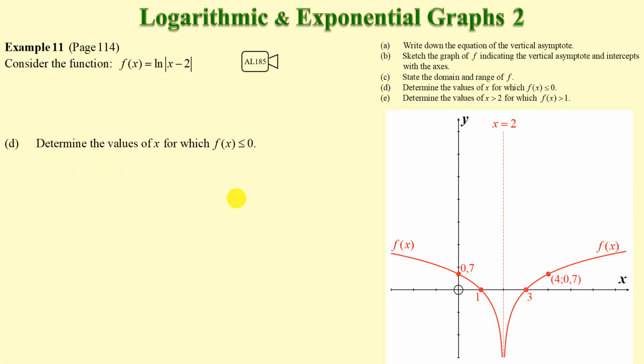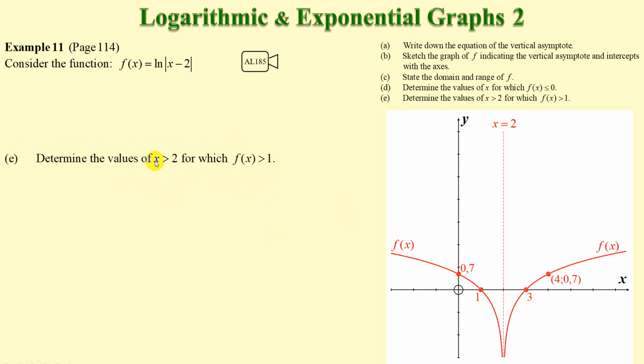Values of x for which f of x is less than or equal to 0. So where is this line below the line y equals 0, which is the x-axis? There we are. And notice the dots because it's all equal to. So there we are, I can describe it. From there to there, all these x values, excluding this one here. So therefore I've said from 1 to 3, including, because it's all equal to, but x not equal to 2.